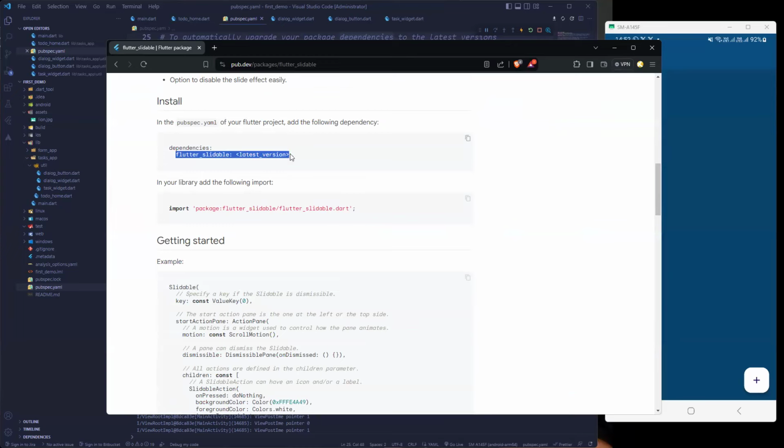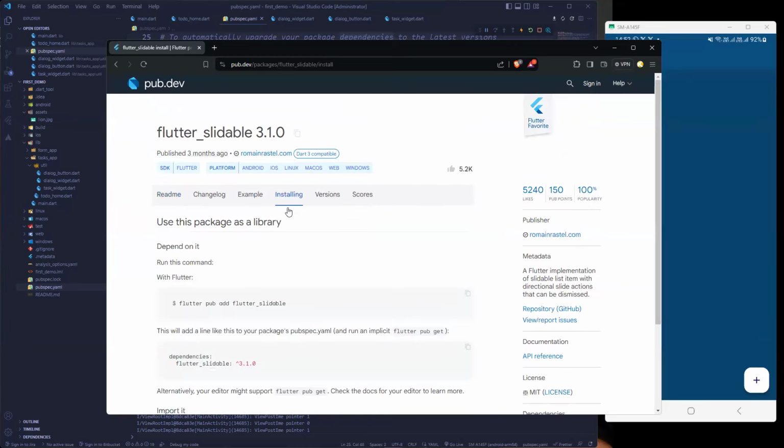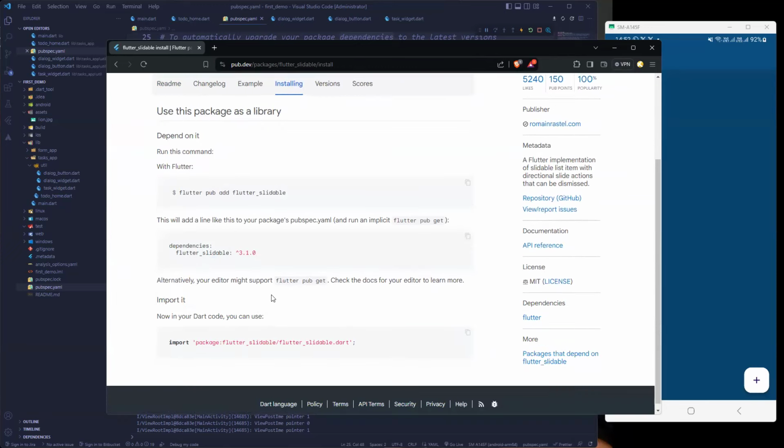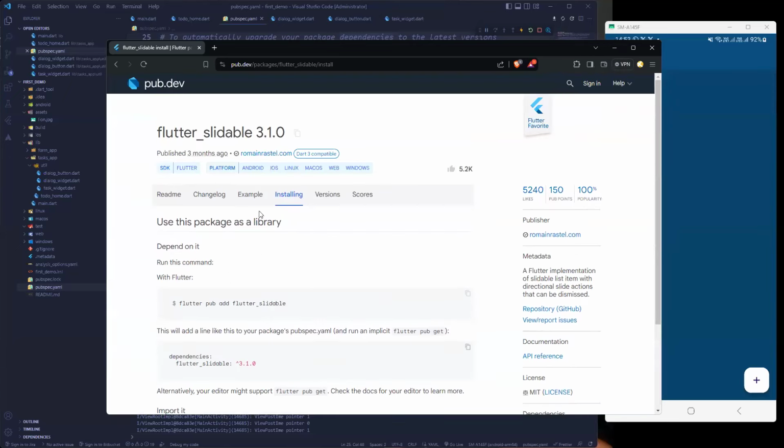When you come to installing, that's where you see the latest version, which is 3.1.0. So either you add it this way or you run this on your terminal, flutter pub add flutter_slidable. They also show you how you can make use of it.